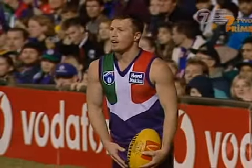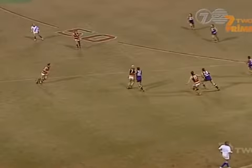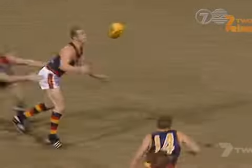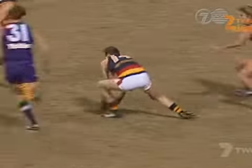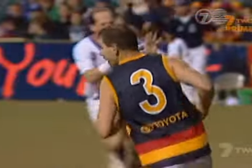So Callaghan about to bring the ball back into play. I guess he goes long outside the 50-metre area. Handball out to O'Connell. Back to Costa if he can finish. Can't. Good tackle. Connell again. Handball to Jarman, who should finish. And he did. Much needed goal there for the Crows.